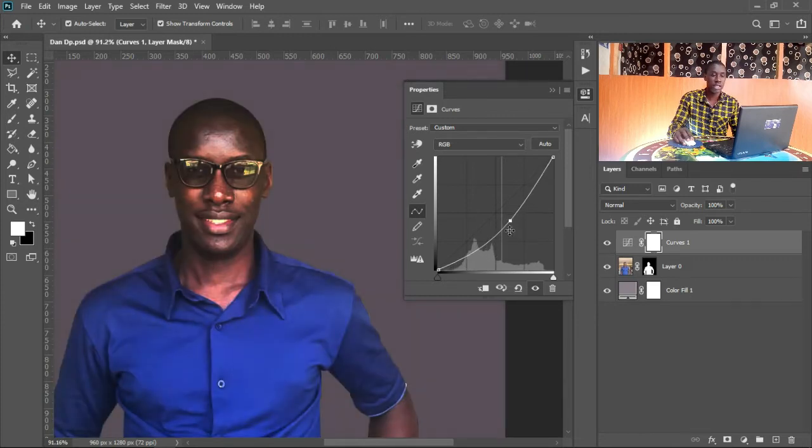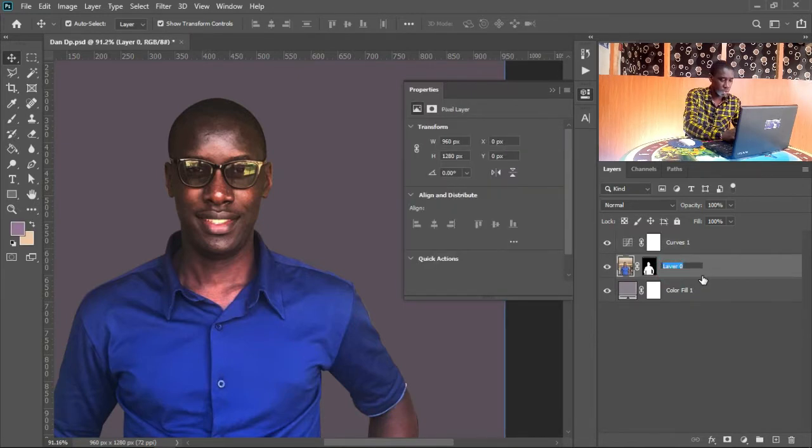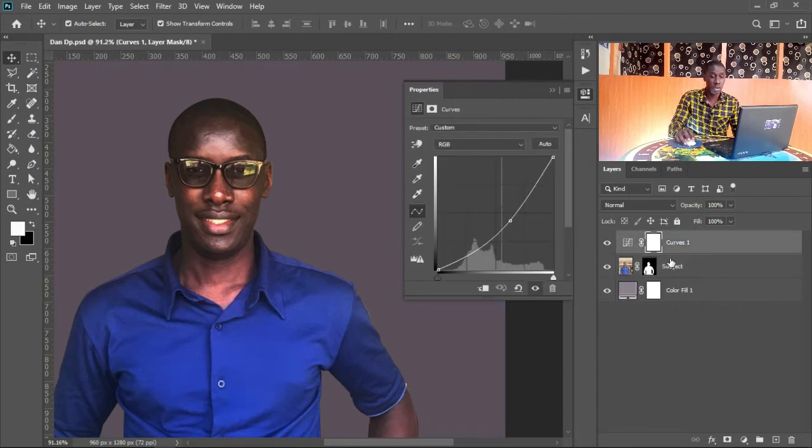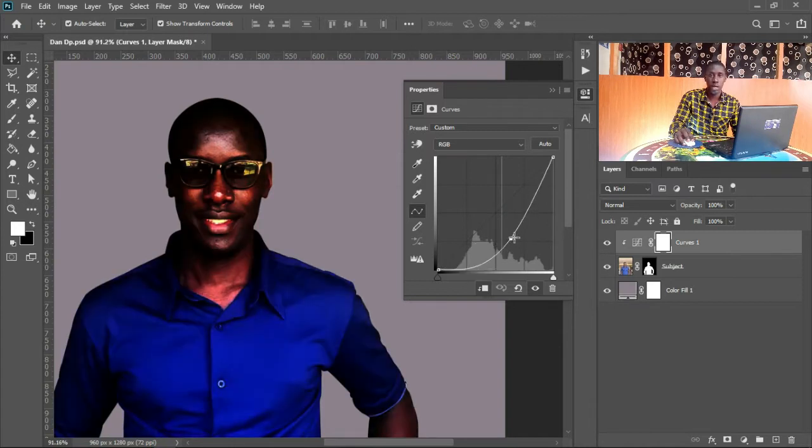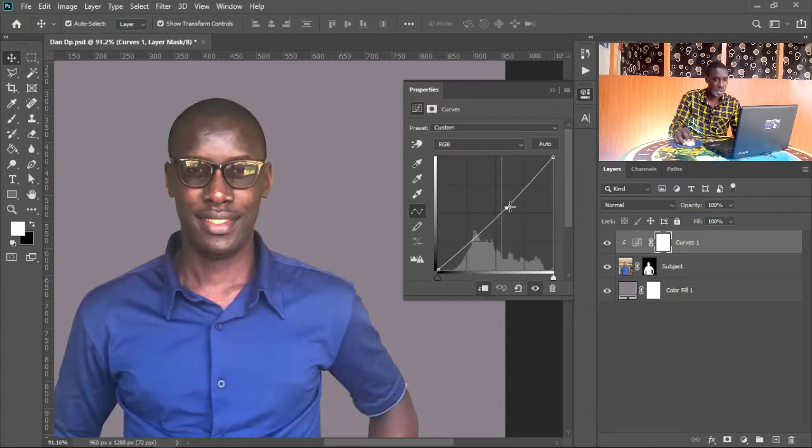So how can I avoid that? I can simply clip this layer on my very subject. So maybe I should rename this to subject so that we just remain organized. So I want to clip every layer that I'm going to add on this layer. And to do that, I'll just come on this line that separates the curve one and the subject and just hold Alt and click, just like that. So any change that I'm going to make will only affect my subject. So I'll just try to reduce this, not too much, to something like that.